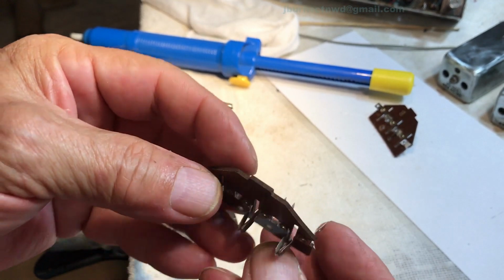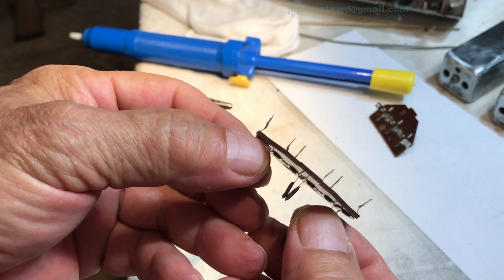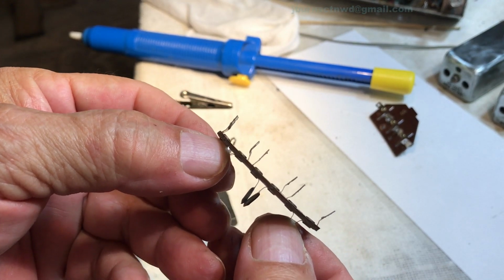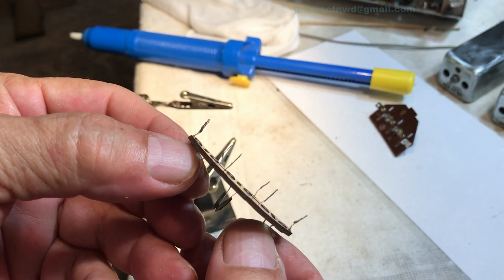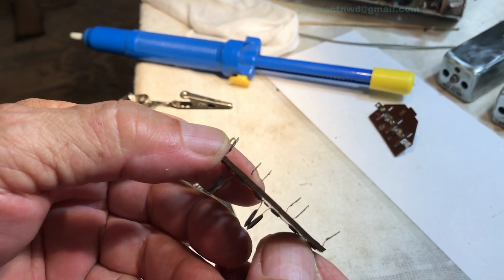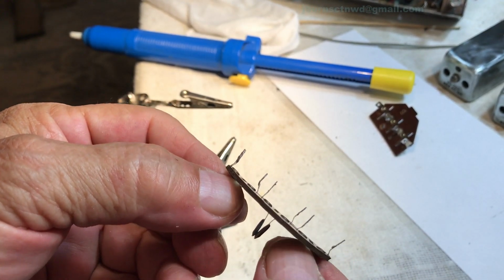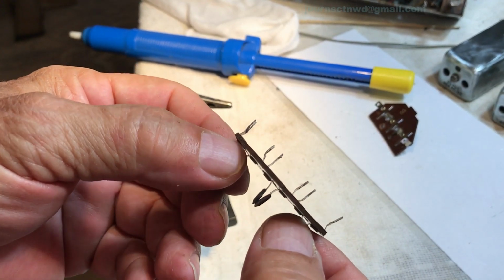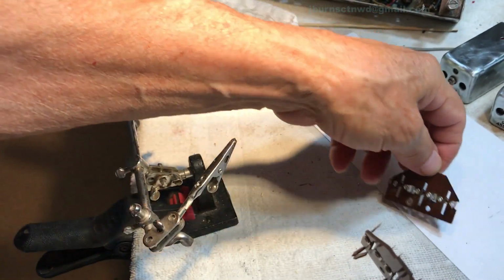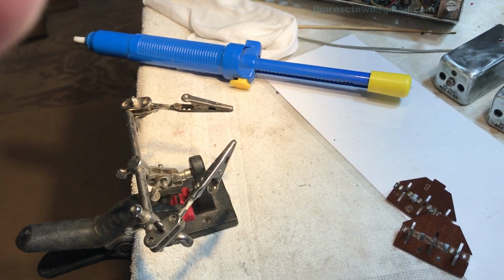And we got the contacts done. So now what I'm going to attempt to do on both of these is take that slight little bow out of it. I don't know if it's going to be possible short of putting a splint on it, but I don't think it's going to matter one way or another. But we'll make an attempt at it because we've got a lot to still continue to do on this chassis and these other parts. So in the meantime, we can jig these up and see if we can get them straightened out. So we'll move on to other things.